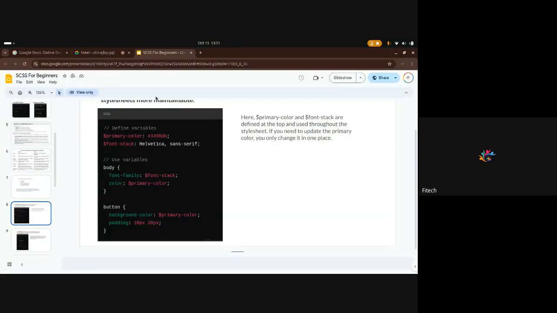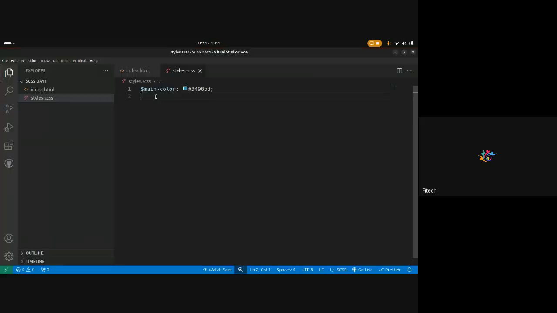And then for fonts, you can say fonts. This is just defining the variables, we've not used them yet. I'll say fonts main, for example, we can call it whatever we like.